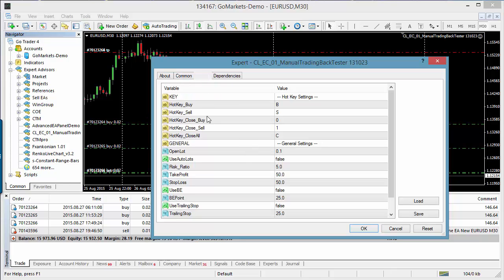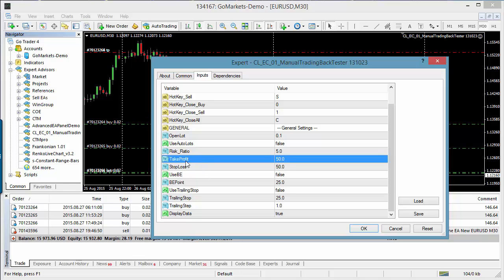Here is the most important tab. This is called inputs or external parameters. And here are the places you set all your parameters. So for an EA, it's actually coded so that there are certain parameters you can change for each run without changing the code itself. For example, this time I could run this EA with order take profit of 50 pips. Next time, you can run this EA with take profit of 40 pips. You do not have to change the source code, you only need to change those so-called inputs.